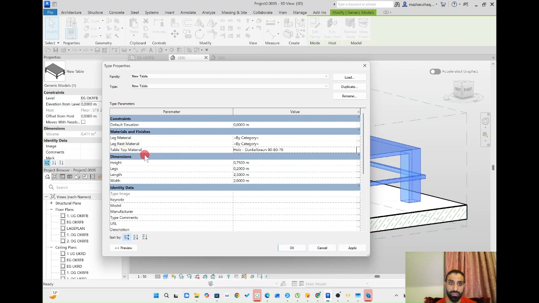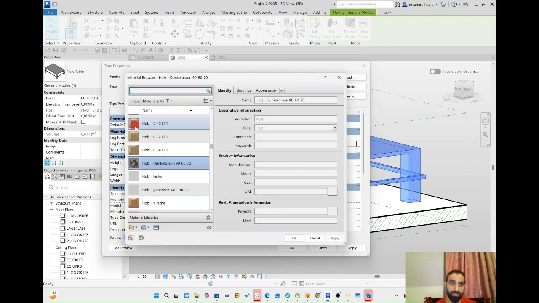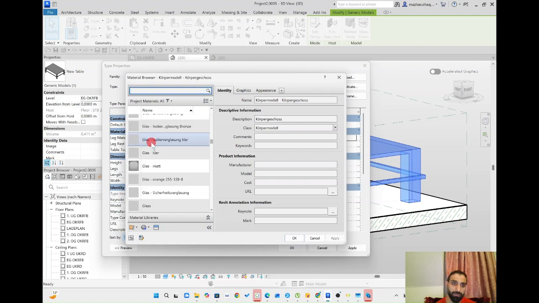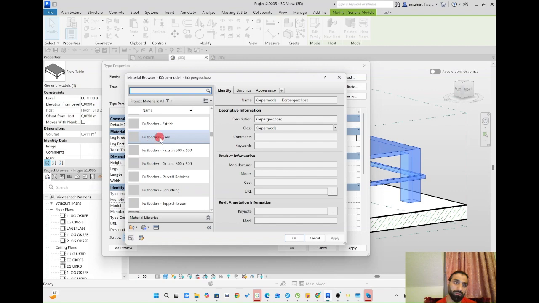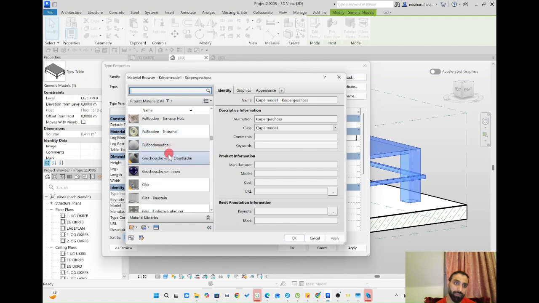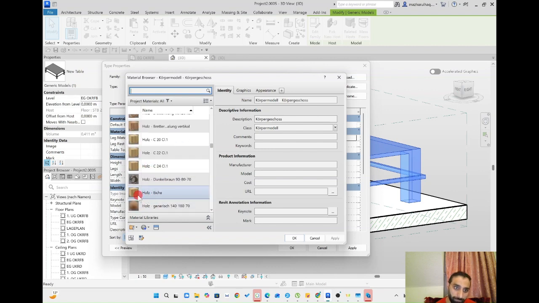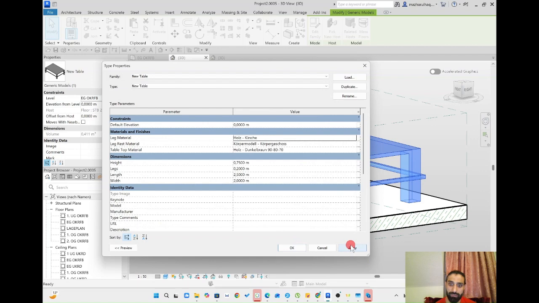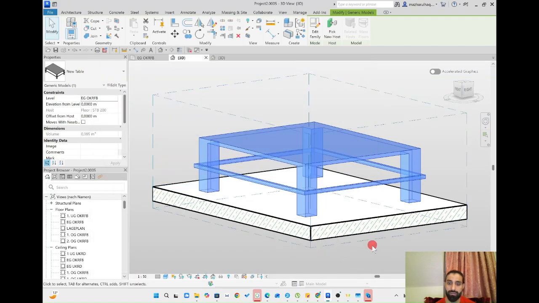And then we want the leg rest material to be something like this, and we want the leg of the table to be from this material, and apply, and okay.